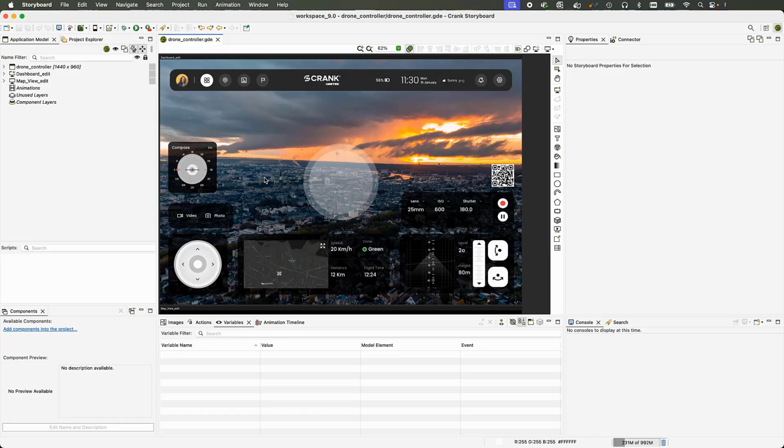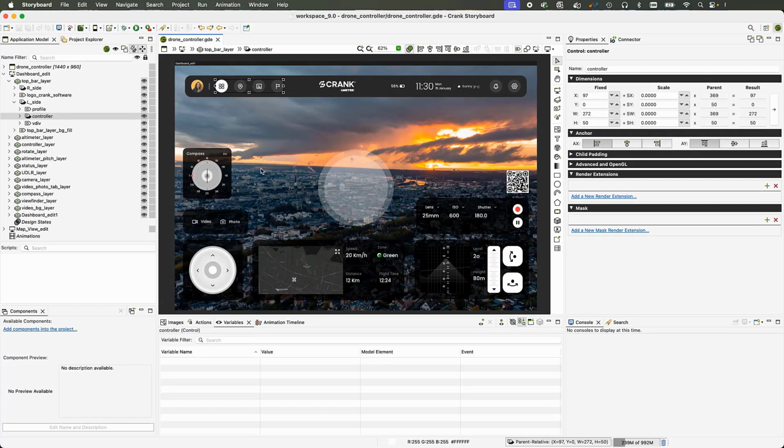Some challenges with this is that it restricted how you lay out your render extensions, with some controls being cluttered with many render extensions or some groups being cluttered with many controls. It also conflicts with other design tools like Photoshop and Figma, which already allow a more free-flowing design with fewer restrictions like this. Storyboard 9 deprecates groups and introduces the ability to add a control as a child of another control, which opens up a lot of design potential for differently organized designs, and manages more complex designs a bit better. This also means it's more aligned with those external tools, and it makes your imports from them align more closely with the initial design.